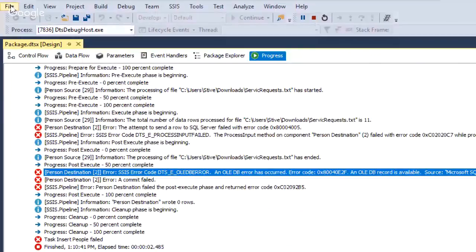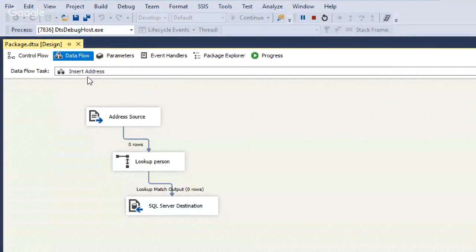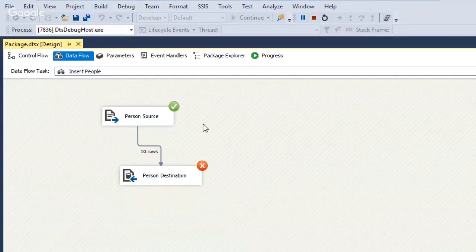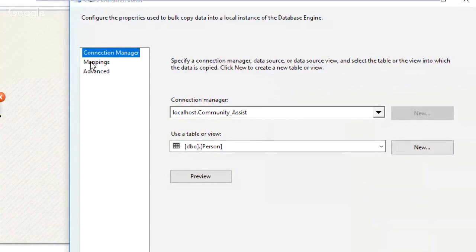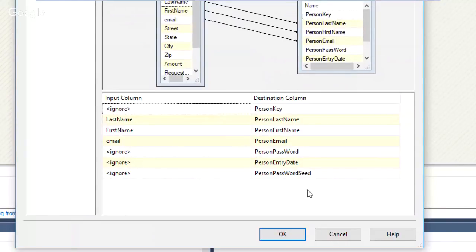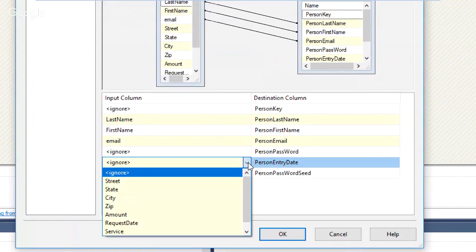All right, so let's go back in the data flow. Control flow. I'm going to click on that. The source is fine. The destination is a problem. Let's look at our mappings. I think entry date is not allowed to be empty.